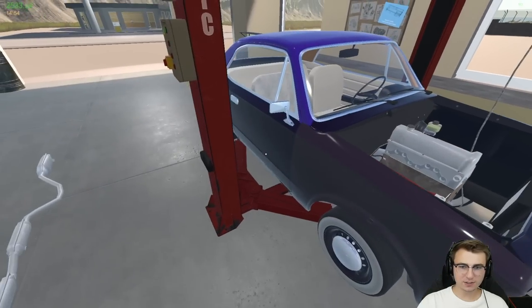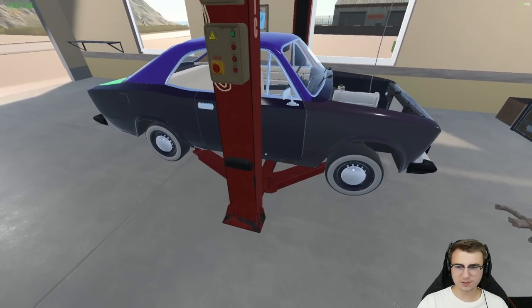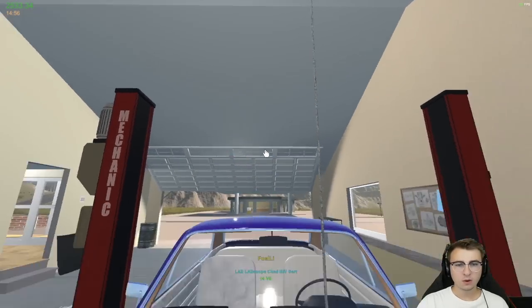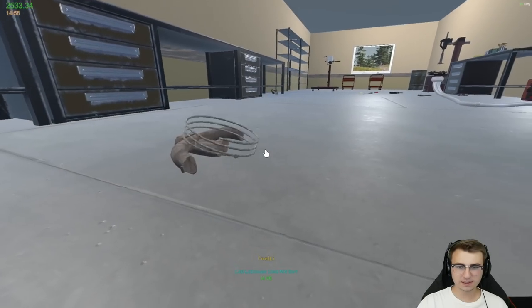I've somehow managed to lose my wrench already. Not really sure what happened to it. It's not under the vehicle. Wait, what is that? That's the fuel line. Yep, that's the fuel line. Okay. Oh, it coils it up too. That's nice.